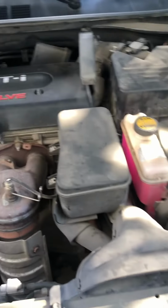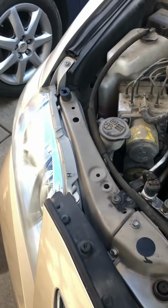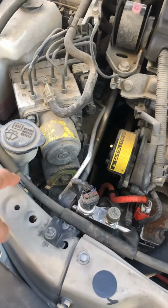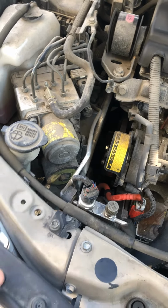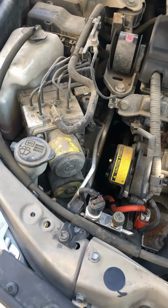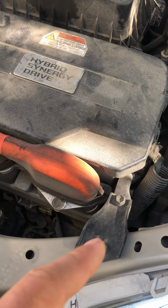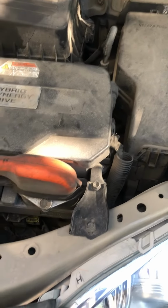I also have both of these headlight bulbs replaced. I think the first one to fail was this. It was actually foggy during winter time. It turns out that there's no gasket on this part of the headlight over here. The headlight bulb has no gasket. So when I bought one, I had difficulty trying to put it in. It seemed to be loose. I just found out when I tried to replace this one, and this one has the complete set. It has a gasket in it. So both of these have new headlight bulbs now.